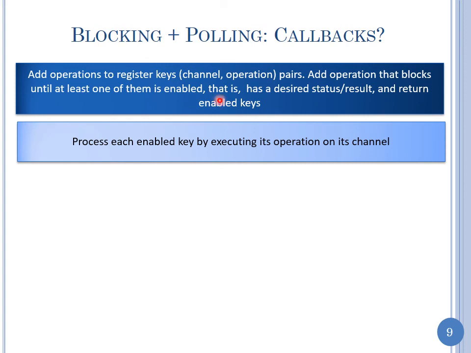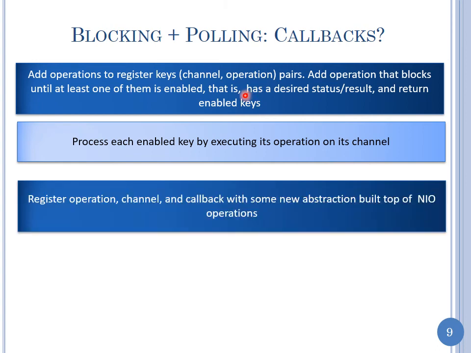Okay, so basically what we saw was that originally we were registering just a channel and an operation pair, right? And what we now do is register not only an operation and channel together, but also a callback. So we register essentially a triplet. Either you can say the operation and channel are already registered, so how do we associate the callback with the particular operation and channel? You can get back a key and associate a callback with a key, but why not do it all directly? We can do it directly or indirectly. The high level point is that these three things have to go together.